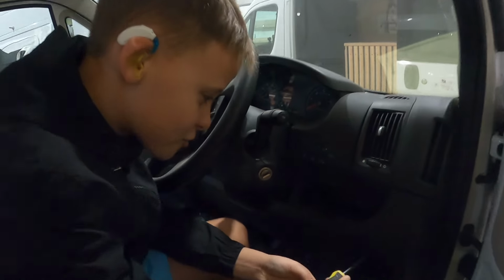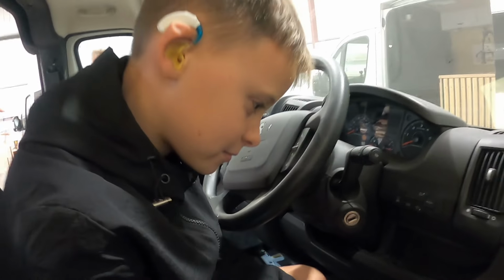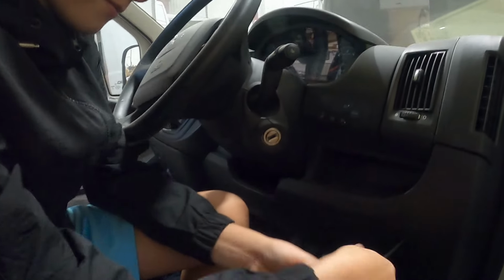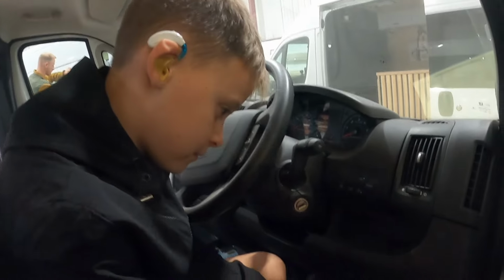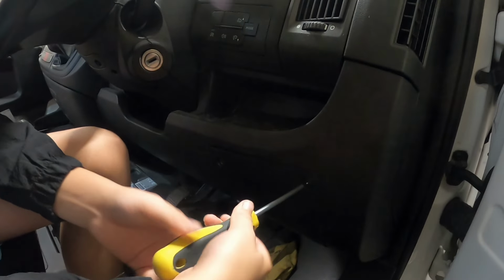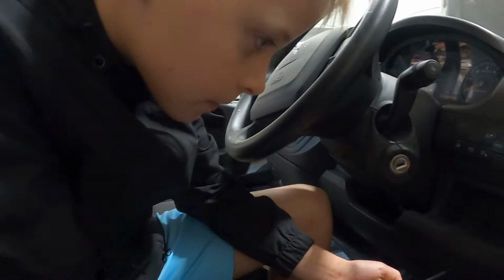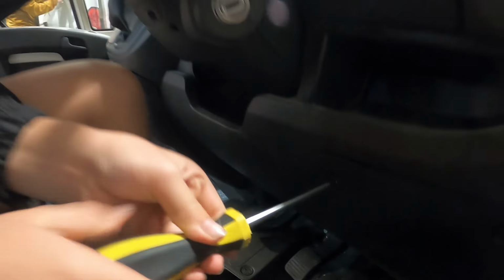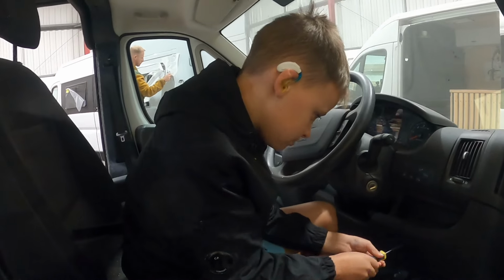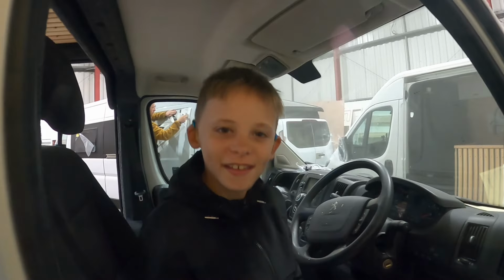What are you up to, Freddie? Screwdriving this, the D-plus cables. So we've done the D-plus cable, haven't we? Mm-hmm. And now you're just tightening the cover for the fuse box. That good? Yeah, just do it until it's nice and tight. Perfect. You don't have to go too tight with it, because you're only screwing plastic, but just almost round like that. Right. Is that done? Yeah.